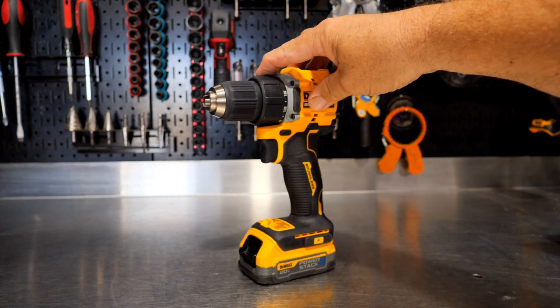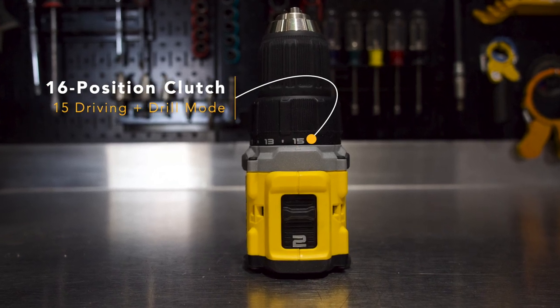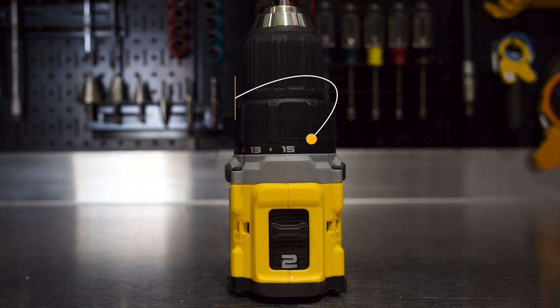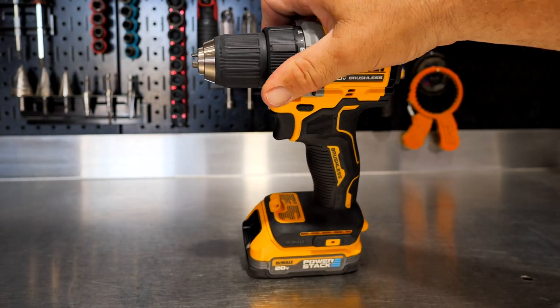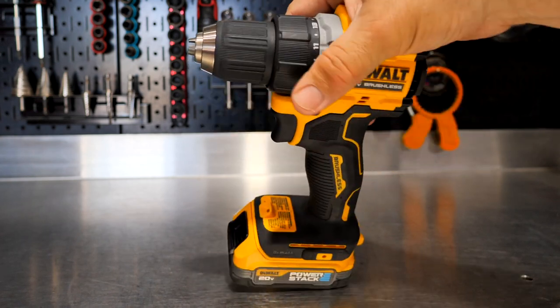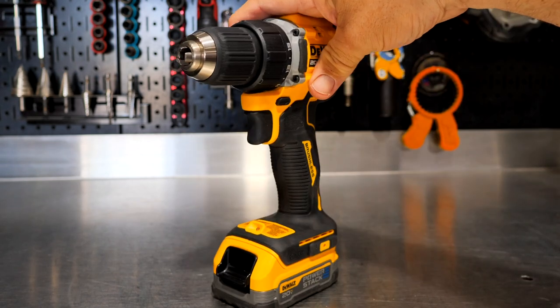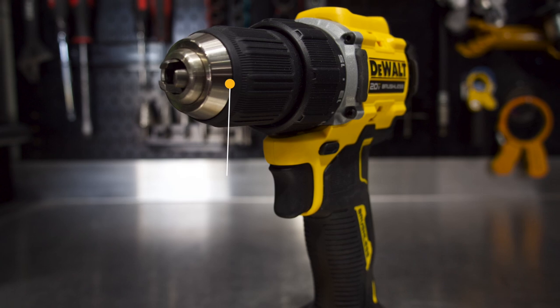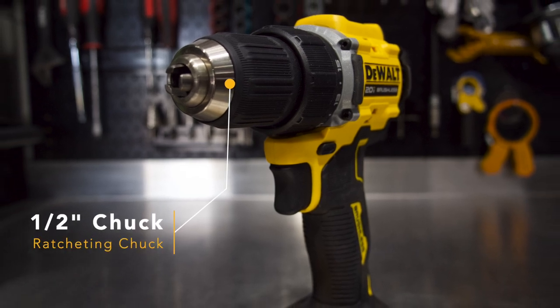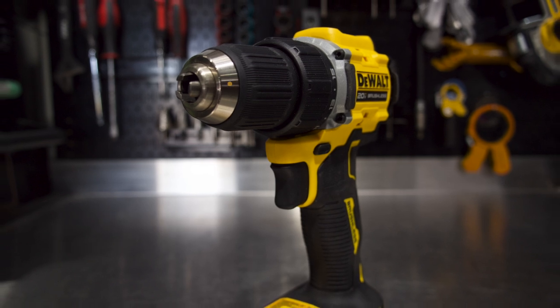We have a 15 position clutch, actually 16 position because we also have a drill lock out there. So adjusting this clutch, obviously pretty typical. So grab the clutch ring and turn it to any of the 15 positions. Or in the 16th position, which is the drill lockout that's going to lock out that clutch. We also get a ratcheting half-inch chuck, so we can put up to a half-inch shank in there, and then it is going to ratchet closed. We'll show that here in just a few moments.